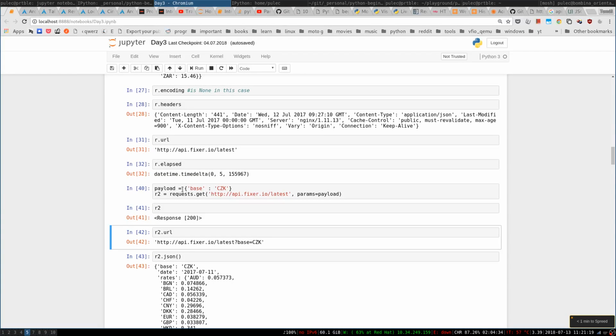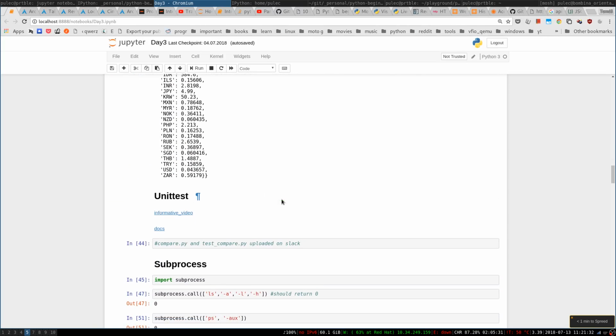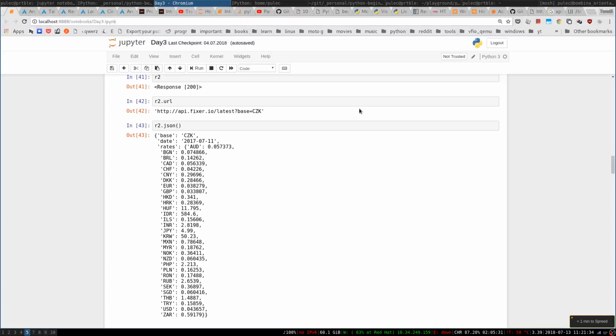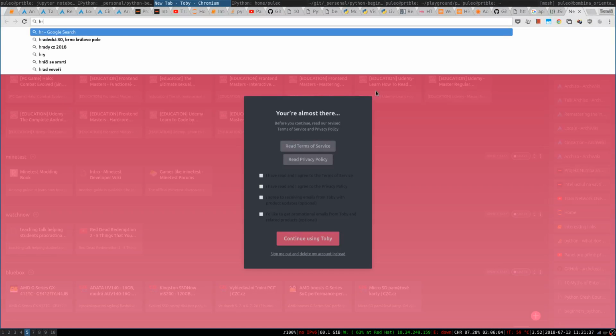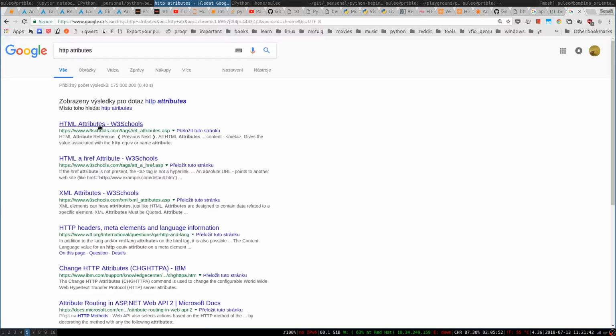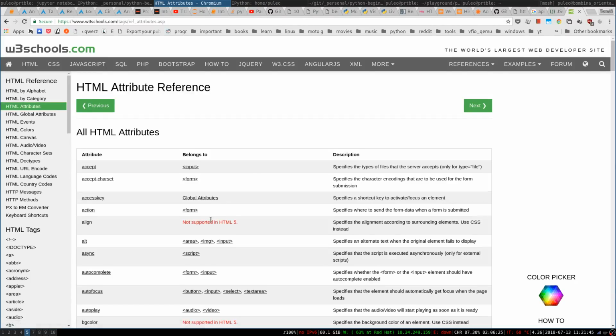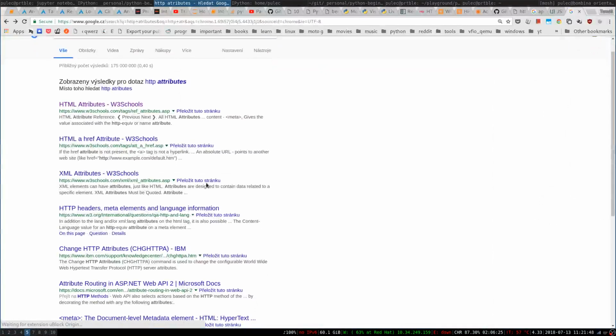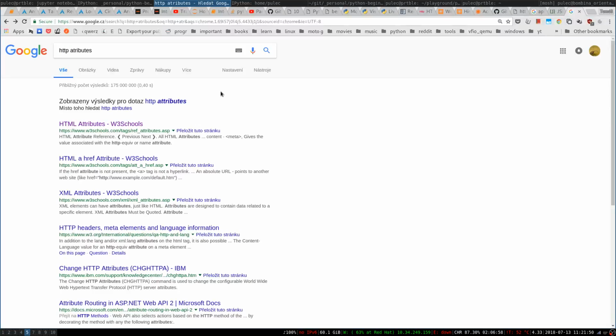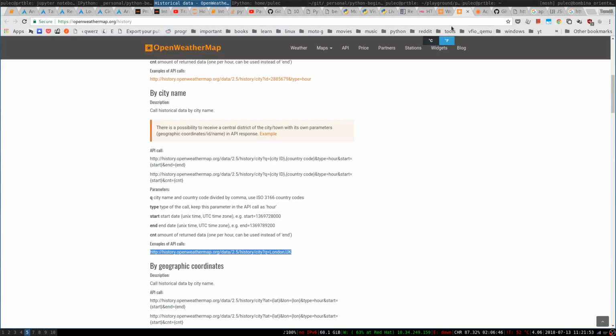You can just use params, which is a dictionary, and requests.get accepts params as a dictionary. This is called the HTTP attributes, I think. Sorry, again, I'm not sure how it's called, but you get the idea. We saw it also here, the question mark.